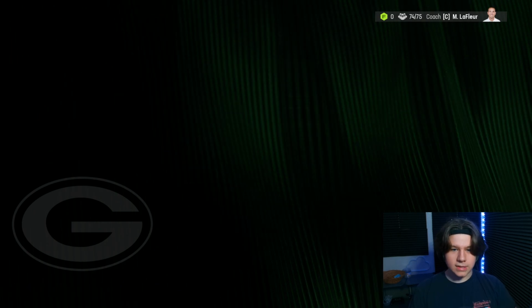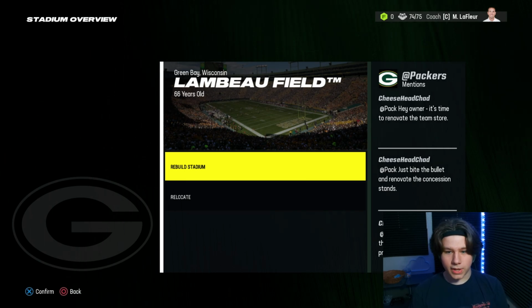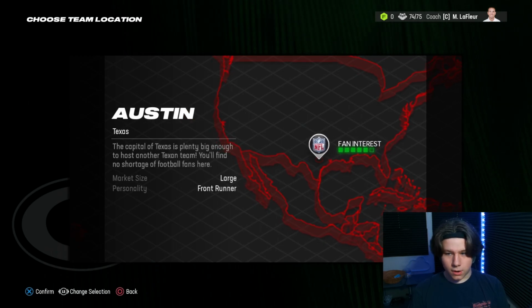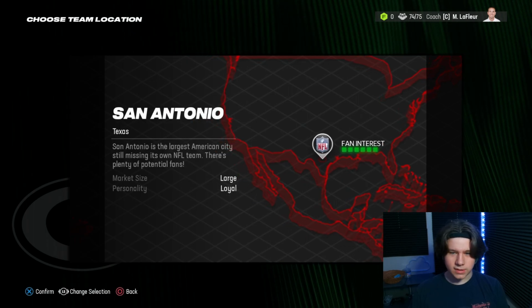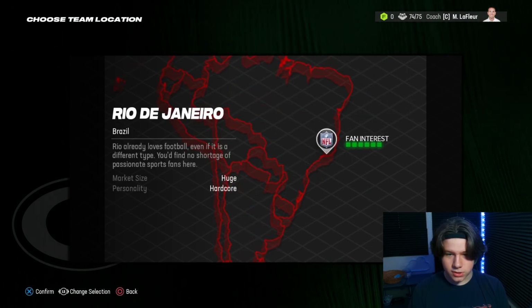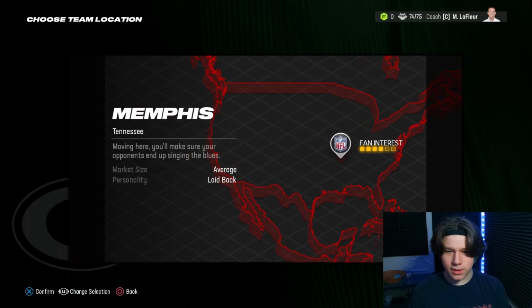Managed team is a little different, though, because right here, you could rebuild your stadium. Lambeau could definitely use it, but you can also relocate. I'm not sure if this is only at the beginning of the year. So here we are, Houston, which is different because there's already a team in Houston. It doesn't make sense. You can keep going down. Mexico City would be quite nice. Argentina, that would be insane. Fan interest is up there. In Brazil, that was kind of cringe by me. It doesn't matter. We keep moving.